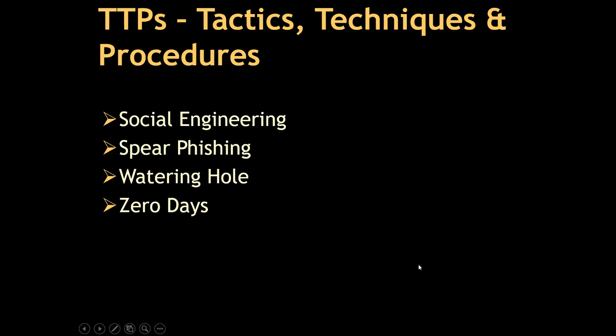Social engineering is basically trying to cheat a person into divulging information, right? There are a lot of different forms of social engineering. One is called phishing. Phishing is sending random emails that anybody can click. Spear phishing is sending a targeted email. If I want to go after your HOD, I will do all the research and send him a customized email, and he would have the confidence to click on it because I will have a lot of information pertaining to him inside that email, which will most likely make him click on it. So it's a targeted attack, right?